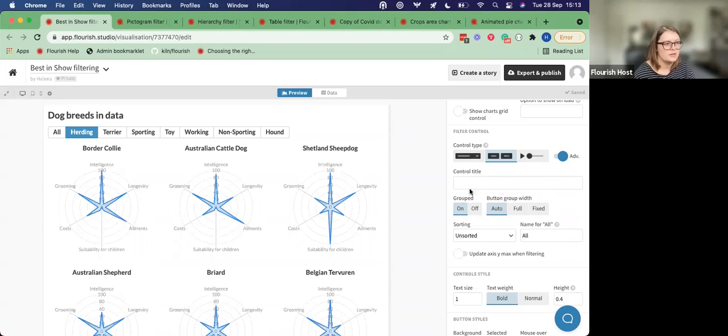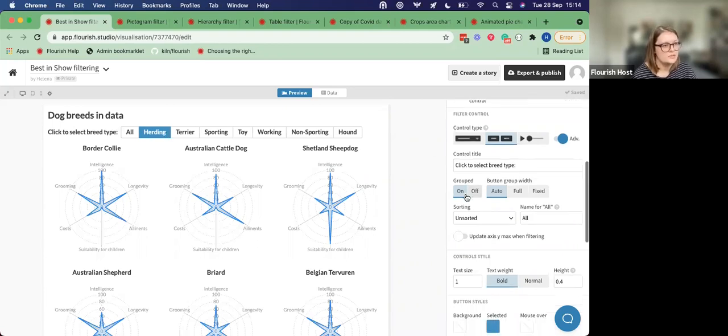So button groups, one thing I can do is add a title. So this is where you can use the titles in different ways. You might just want to indicate what am I filtering here. So I could use, say, breed type, and it's going to give just an indication of what this filter is all about. Some people also want to use this title occasionally to kind of instruct people that there is a filter available there. So you might want to use the title here to say, click to select breed type, just a kind of instruction to the user to show that there is a filter available.